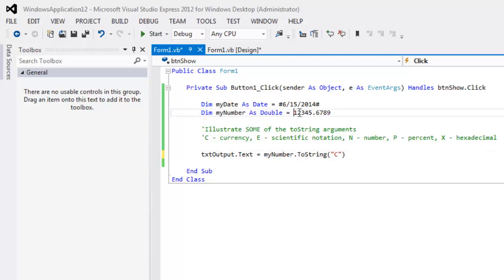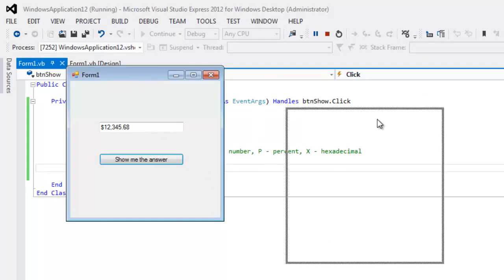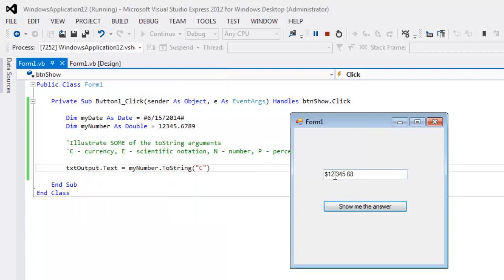All right, so here's the same variable. Now I'm formatting it as currency. It's probably going to do roughly what you would expect. Notice that I did not put a number after it. Well, that means it's going to get 2 decimal places, and it's going to be rounded appropriately. And you can see I've got the same number with the separators and the dollar sign, right? So it truly is a string, and you can see that a little bit better here.